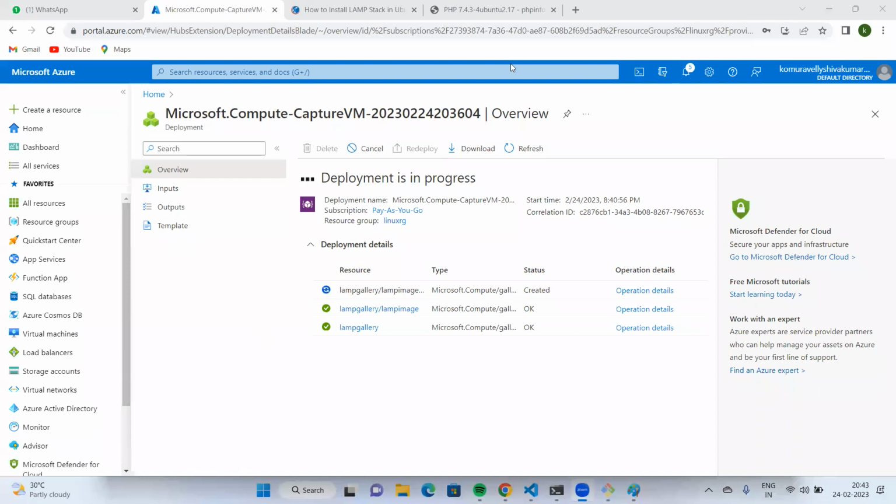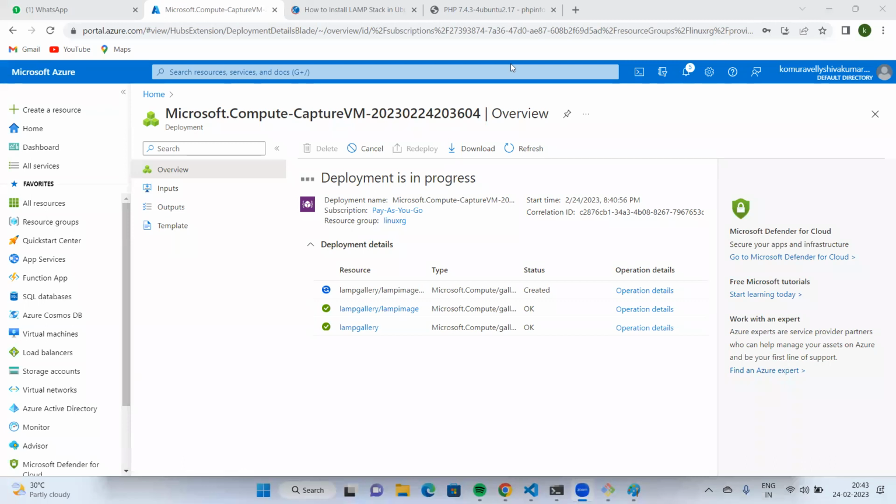So Shiva, meanwhile, can I ask one question? Yes. So that image will capture all the details that we put in while creating the virtual machine, correct? Yes. Whatever information, whatever software is there in the hard disk, that will be captured, and from that it will create an image. But the user information will be completely removed.